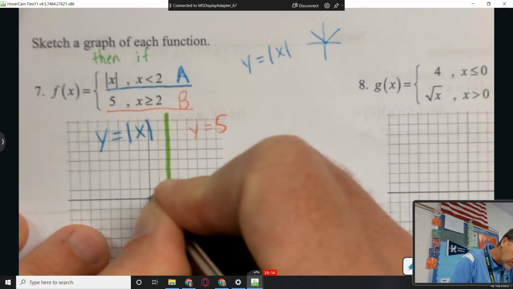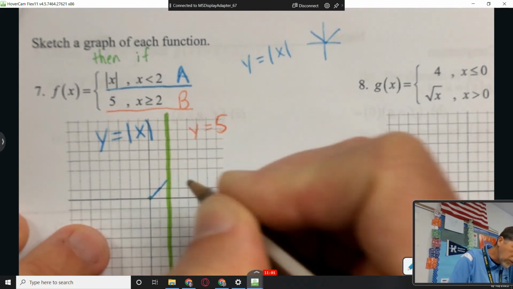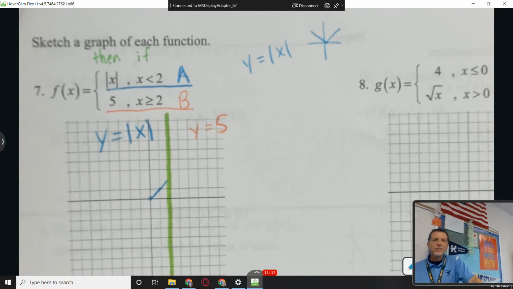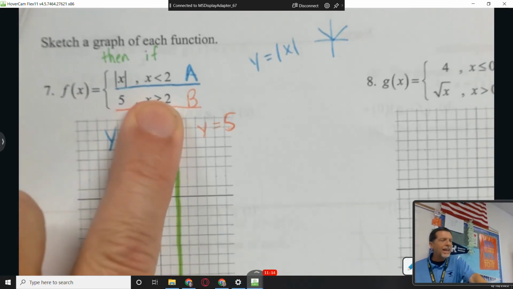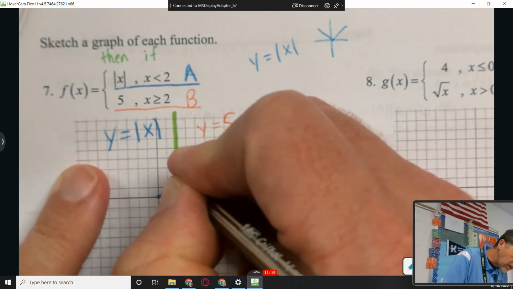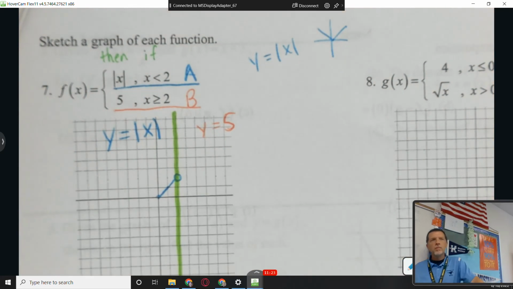So start at 0, go up to 1, 1. I'm headed toward 2, 2, but that's the wall. When I reach the wall, maybe that's not even the best way to say that. Open circle or closed circle when I get to the wall? Open, because I can't get to 2. I can go all the way up to 2, but I can't quite get there. So you go right up to it, but you can't reach it.